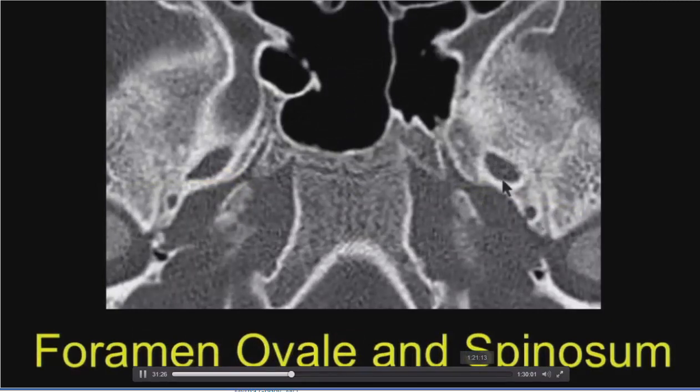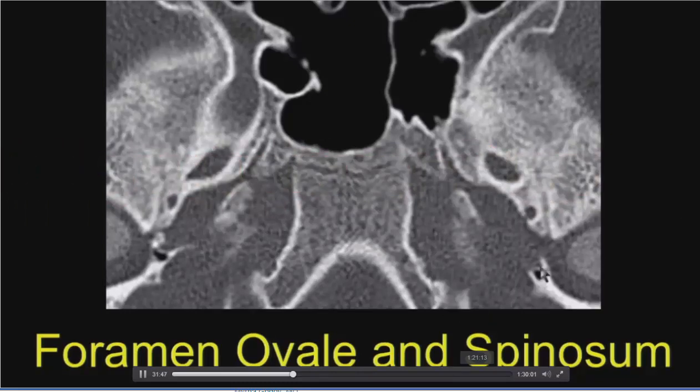This is foramen ovale. So ovale right here and spinosum immediately behind it. The oval part of the footprint is ovale and the spine of the shoe is spinosum. Does it look like a high-heel? Here, let me help you. So there's this high-heel. That's the high-heeled footprint there of the skull base.